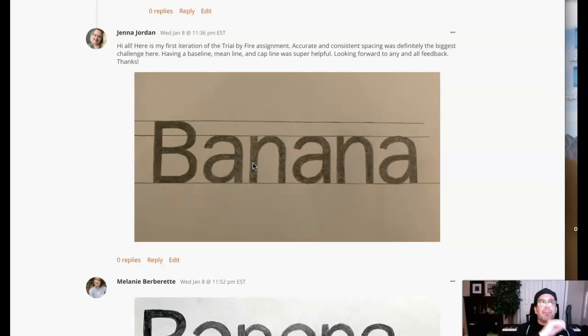A word that is spaced correctly is able to be viewed as one word as opposed to a series of letters. A sentence that has good letter spacing and word spacing is able to be read in groups of words as opposed to stumbling where there shouldn't be spaces. And every time there's a space that shouldn't be, it creates a break in reading. Okay, so for example, if there was a little bit of a wider space right here between the N and the A, we would read this word with a natural break there. Instead of reading through it, we would go banana, we would go bun-anna. Okay, and you can see how that slows down reading and retention. So that's the reasoning behind expeditious letter spacing.